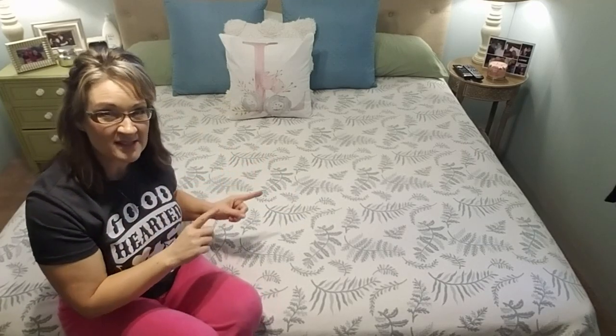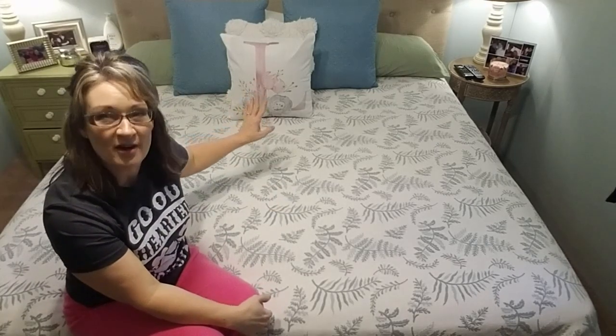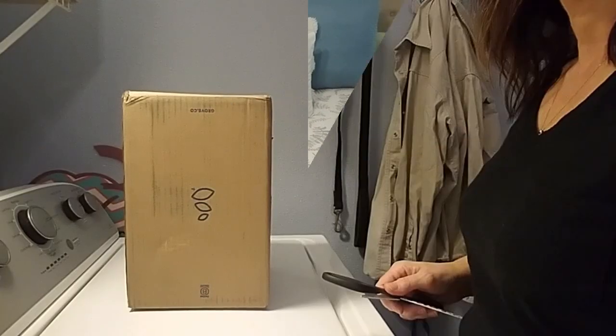Interested in seeing me make my bed? I'm really bad about not looking at the monitor to make sure it's still recording. So we go from pillowcases to ta-da, a bed's made. My camera battery died and I did not notice it till I put the last throw pillow on the bed. So I just wanted to come back and let you know why you're not going to see me making my bed, but it's made. That's all that matters, right?